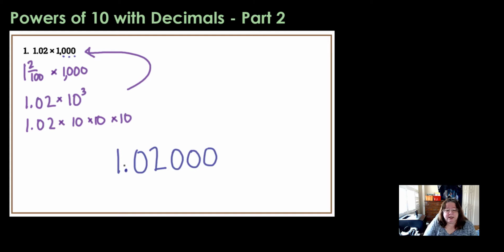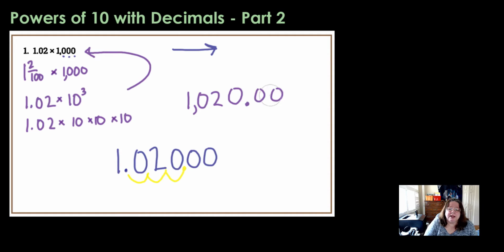So we know that our number's getting bigger because 1 times 1,000 is at least 1,000. And that gives us a clue that our decimal point is also going to the right. Let's do that together. Here's our decimal point, 3 places to the right: 1, 2, 3. So I'm going to rewrite that answer with my decimal point moved: 1, 0, 2, 0. And I actually have 2 more zeros. I don't really need them. My decimal point is right here. I'm going to put a comma in.